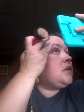The thing that I like about the CCTM is that it already has green primer in it, and so it really cancels out all my redness. Oops, I didn't blend. And start from the middle of the face and work out.